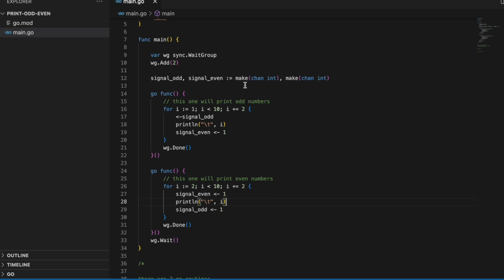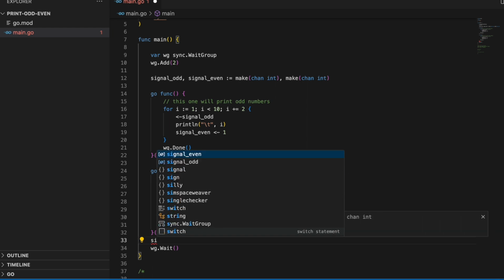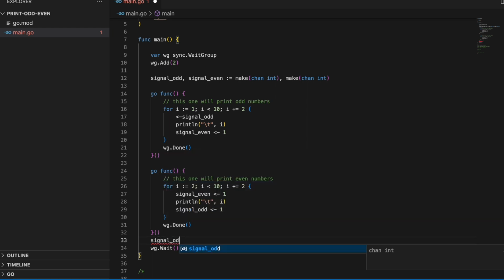So what we will do is that after we have scheduled these go routines, I will just signal the odd channel that they can start processing. So when I give this first signal, it will be received by this go routine, which is printing odd numbers.